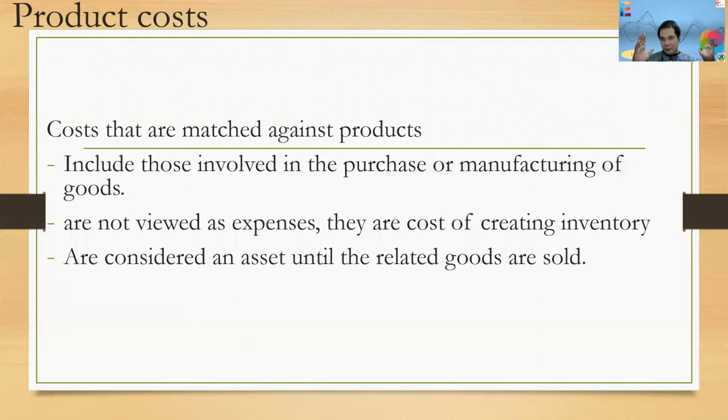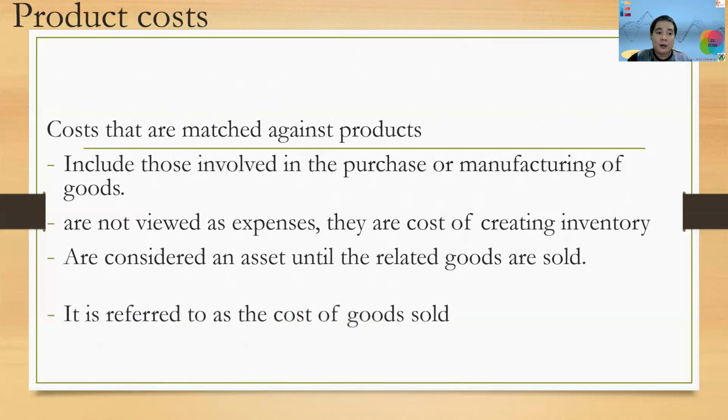So, say you produced 1,000 cellphones, but you only sold 500. Only for those 500 sold does the cost of the product get recognized. That is what you call your product cost, like the metal, however much metal you used for the 500 units sold. So that is product cost, no? Unless it is sold, it will be work in process or it is still in your warehouse. It is not yet considered a product cost.